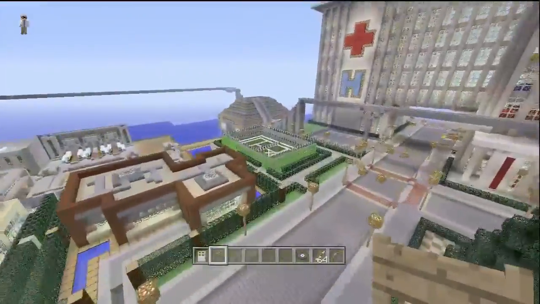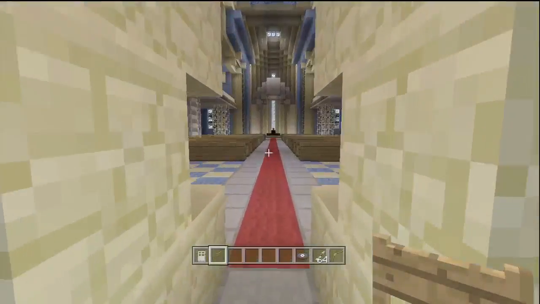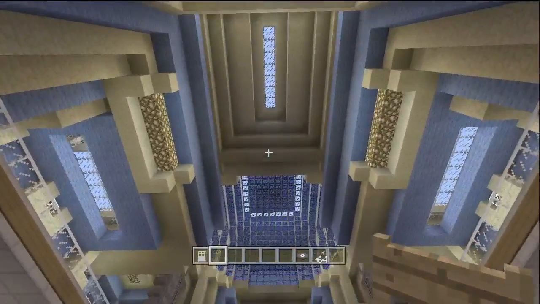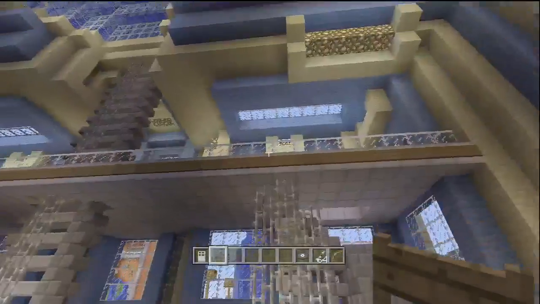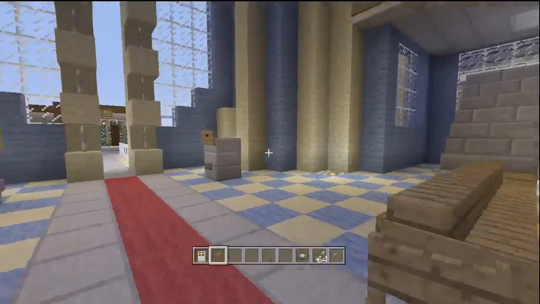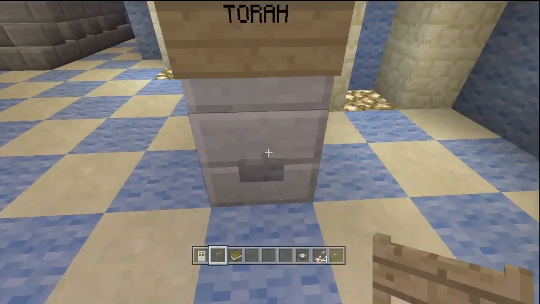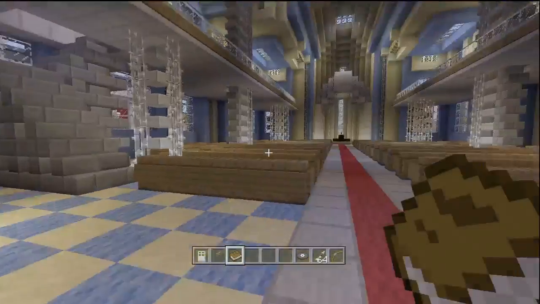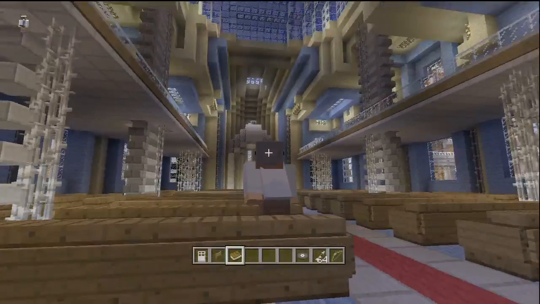So let's go inside of here real quick. Dang, it's lagging. So this is what the interior looks like. Cool designs with the roof and the sides and everything. It's just awesome. See right here. Get your Torah. Boop. And then you sit.